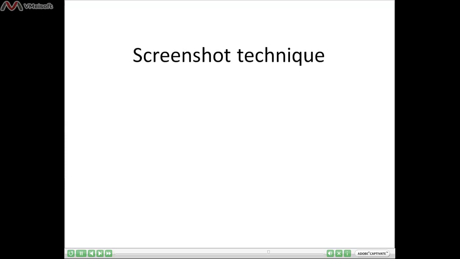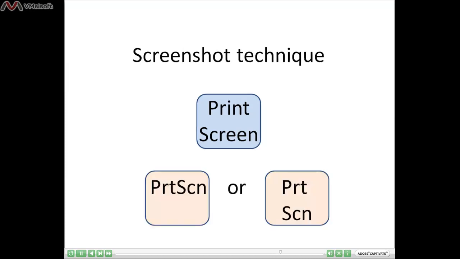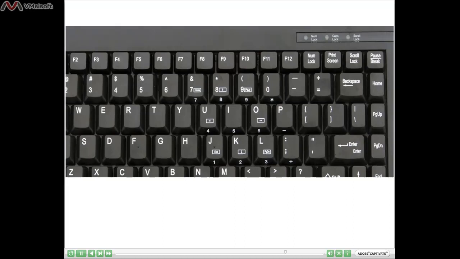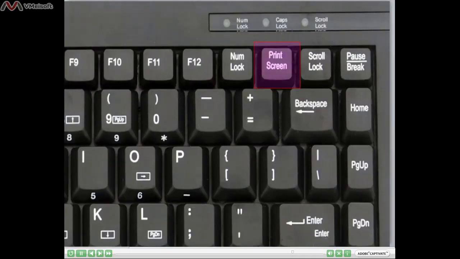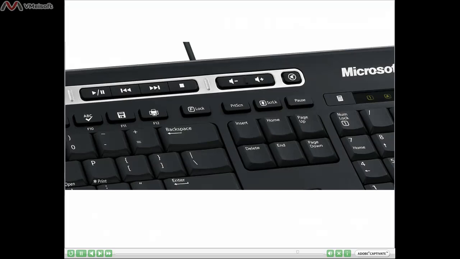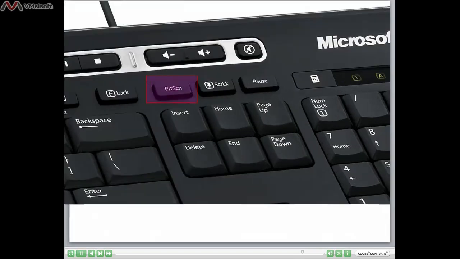We're going to use a method that involves taking a screenshot of what is appearing on your monitor. Now, in order to do that, you need to depress a key on your keyboard. Sometimes that key will say Print Screen, and on other keyboards it could be abbreviated, and it might look something like this. Usually the print screen key on your keyboard is located in the upper right quadrant of your keyboard. And you can see it here. And here's a close-up of what that looks like on a typical keyboard. And here's another type of keyboard where you'll see the print screen button abbreviated. And here's a close-up of that same keyboard.